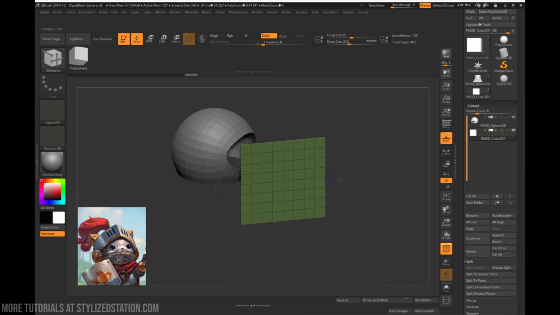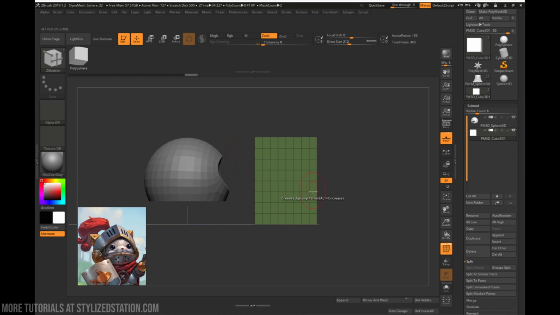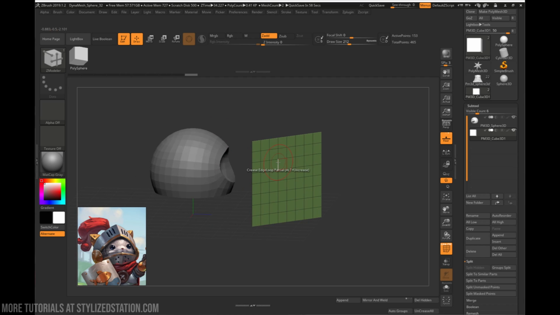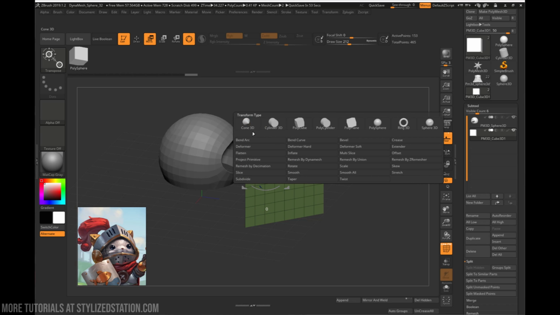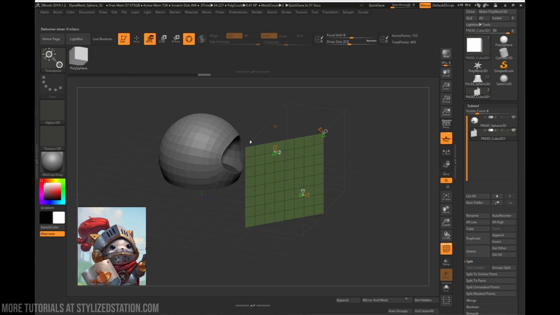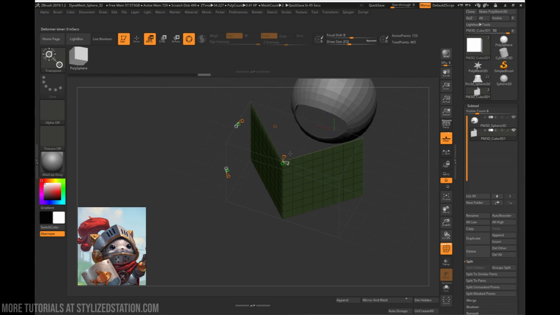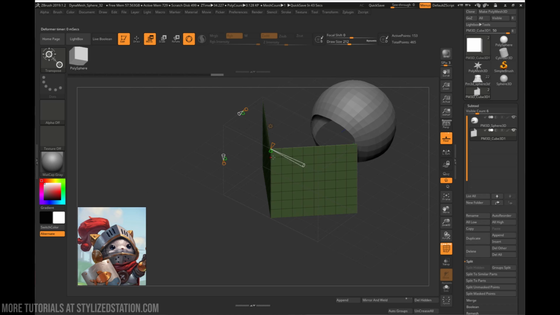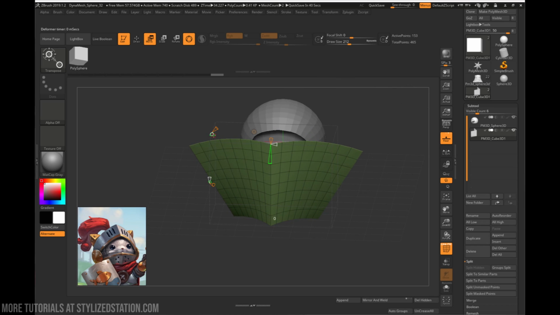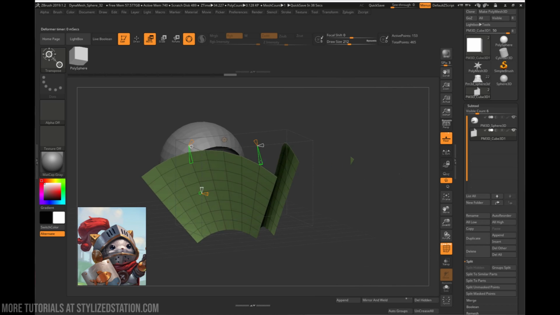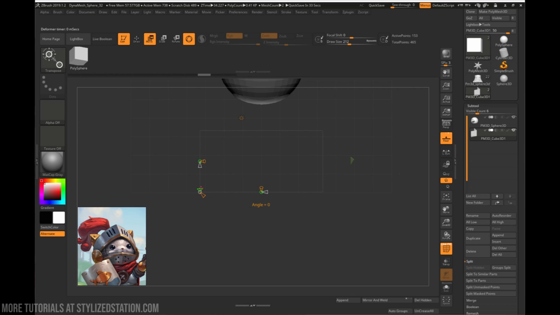So let's just give it the shape of a sphere. You can go to the Transform menu and choose Bend Arc, a very useful tool. You can play with all these handles, it gives out very different awesome looking shapes like this. But now we need that one.